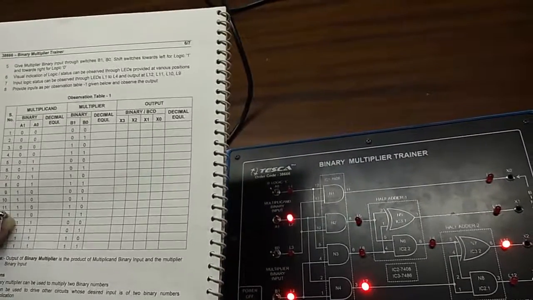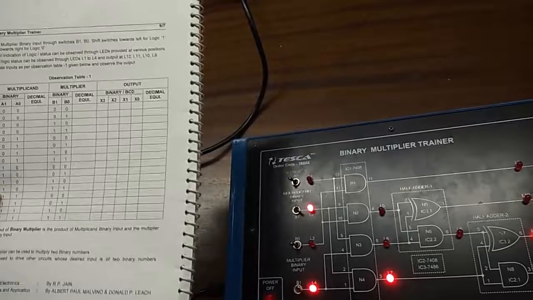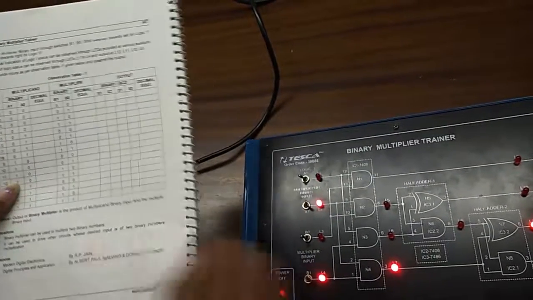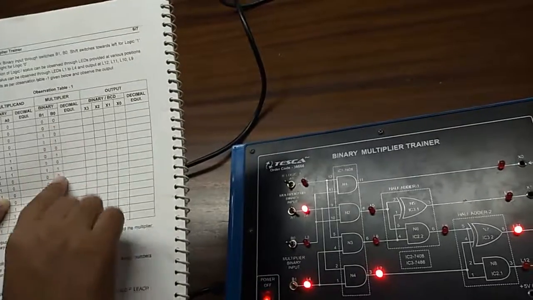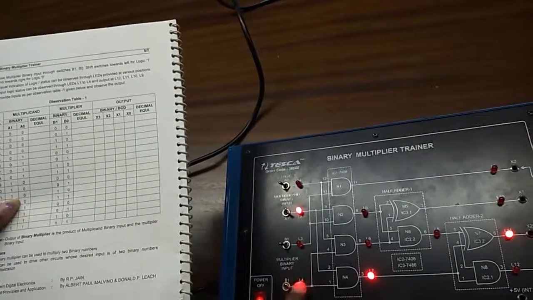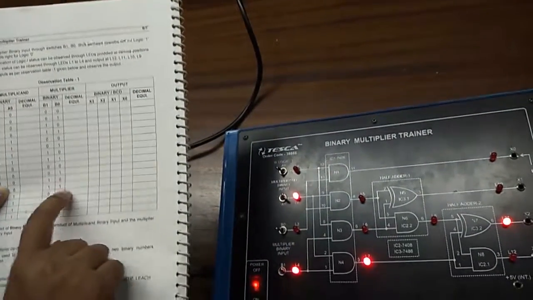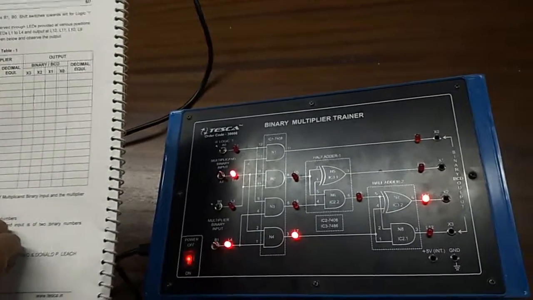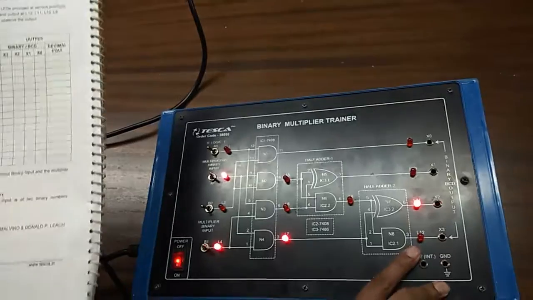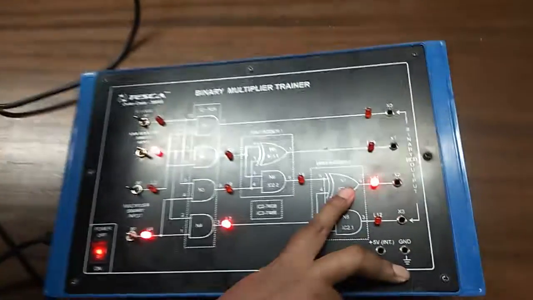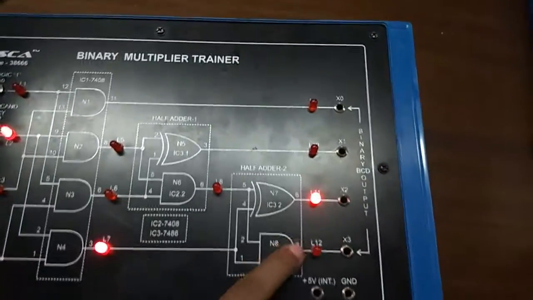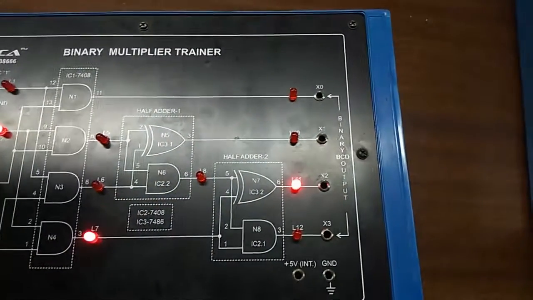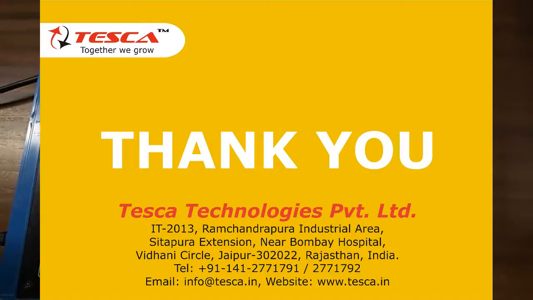Like for example, if we take number 11 this is 1 0. I have given here 1 0, in decimal equivalent this will be 2, and in multiplier this is 1 0, and this in decimal equivalent will also be 2. My result should be 2 into 2 equals 4, and here we can see in the output my binary result is 0 1 0 0 which decimal equivalent is 4. Thank you.